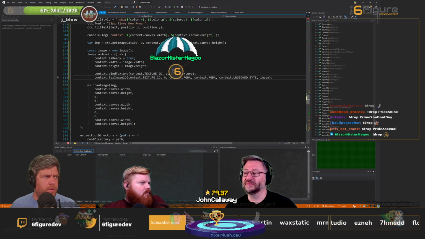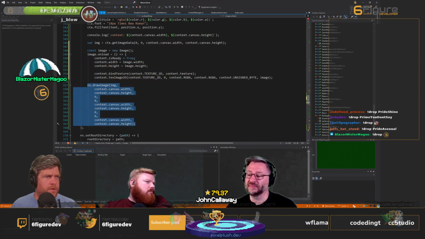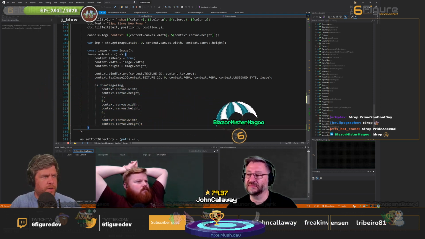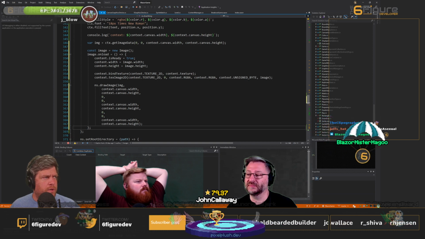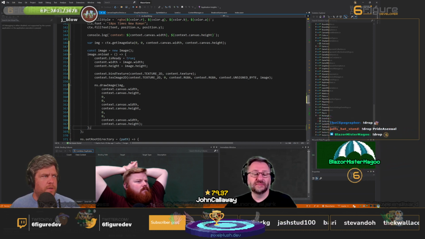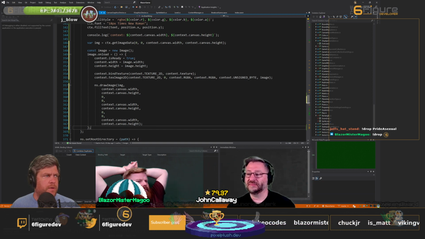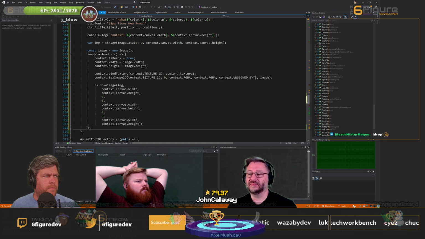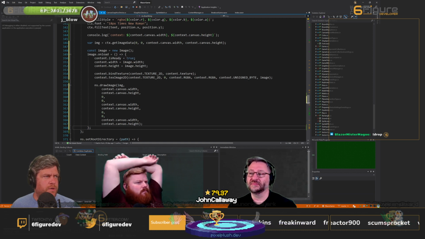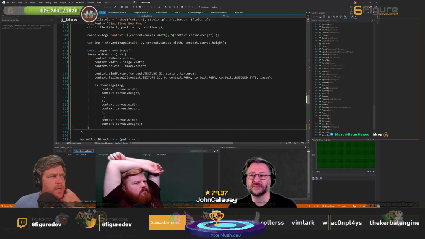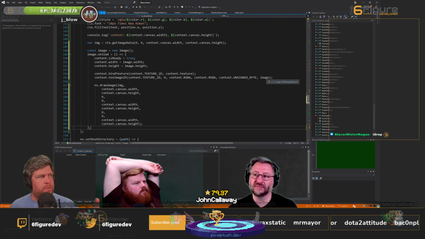So on load, we're actually going to do all of this. Just like that. Okay, so image.onload, content is ready true, content width equals image width, image height, image source. I don't... So we're binding the image.